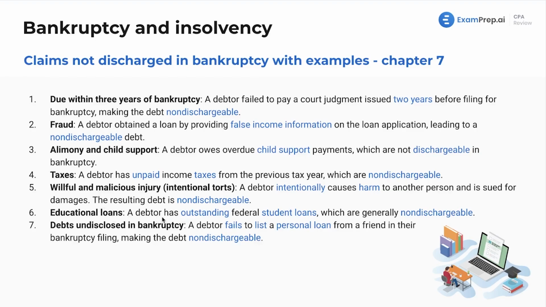Educational loans, oh yeah, debtor has outstanding federal student loans, which are generally non-dischargeable. I mean, hey, with the way things are going every day, I feel like that's in the news. So who knows? That may be updated at some point, but as of now, that's what we're looking at.